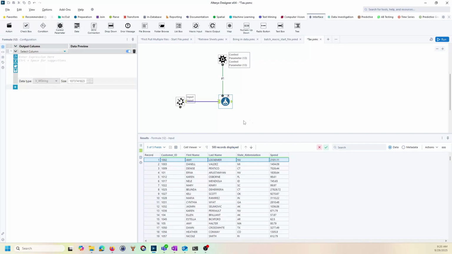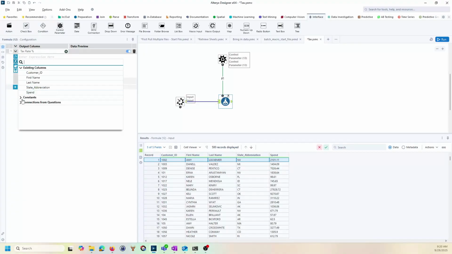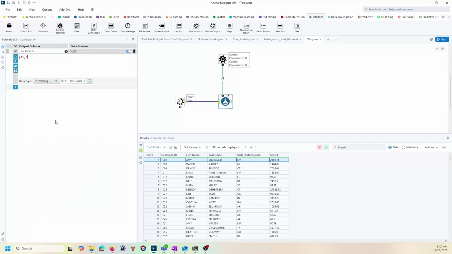So I'm going to go ahead and select a column, and I'm going to call it tax rate percent, because all of those were numbers. So I can go to my X, and here is the for my questions, and I'm going to select that, and I'm going to divide that by 100. Note that there's a null here because there is nothing there.